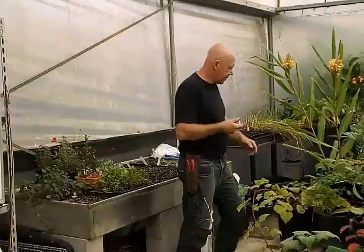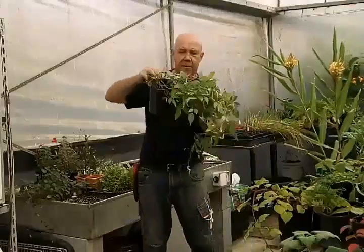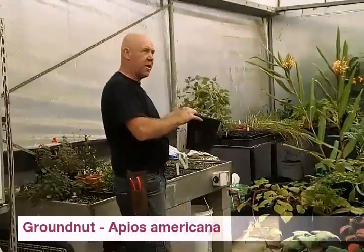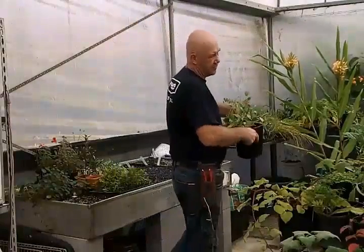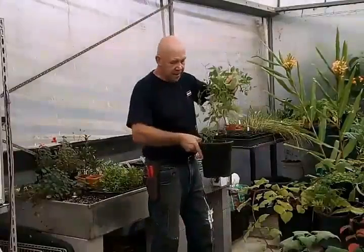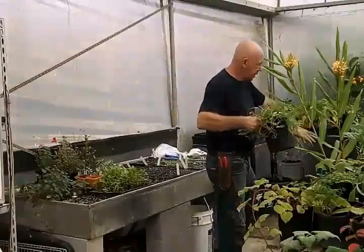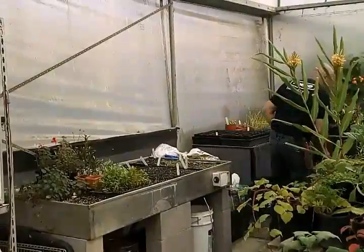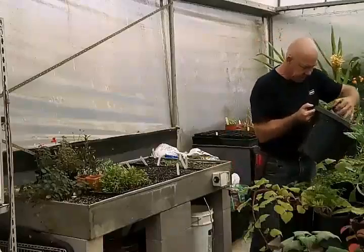We'll get to that. There's another plant here, which is this one. This is groundnut. So this is a fabulous plant. This is a climber, and you want plants that will grow in different areas. Again, it's a nitrogen fixer, a really useful plant. This is a staple crop of the American Indian, and it produces tubers. Is that the one with round balls that are joined by string? Yes, like that.